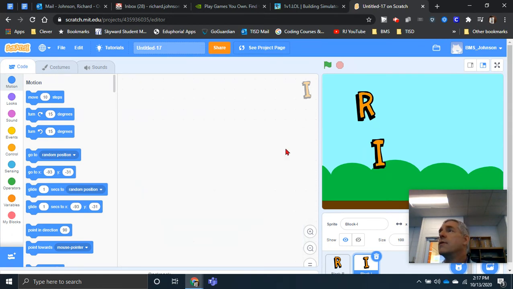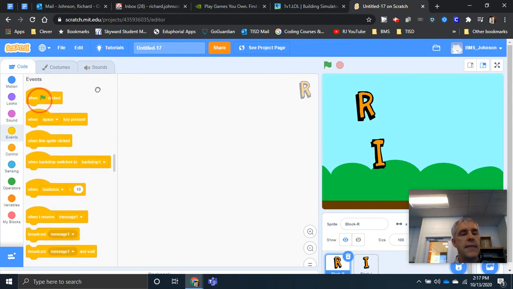Here I'm going to show you, for example, the first letter. Once you click on it and highlight it down here at the bottom, any changes that you make in this area where you put the commands will affect that letter. One thing in the video they tell you is first go to events and then when the green flag. This is your starter. This is how things start. With that command there, when I click here on this green flag, then that letter starts to do something.